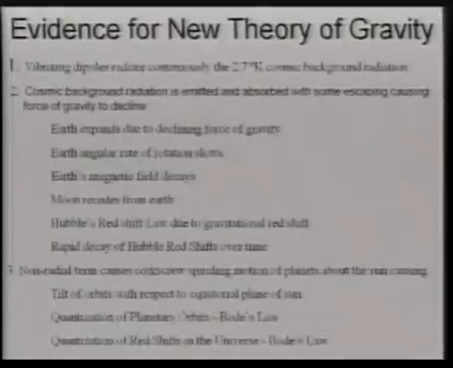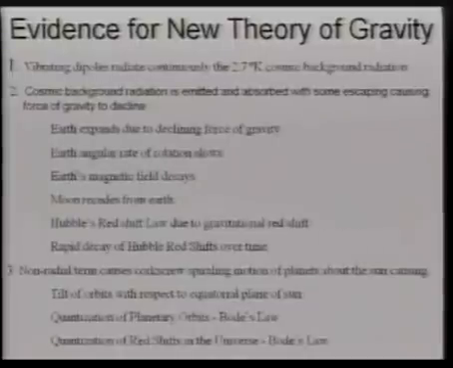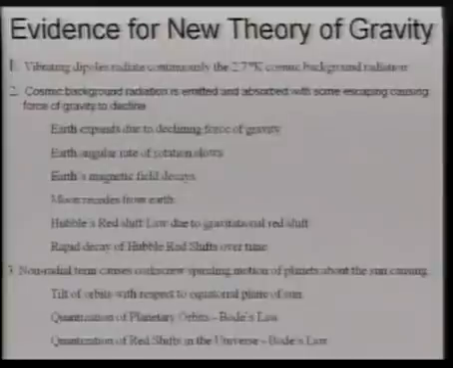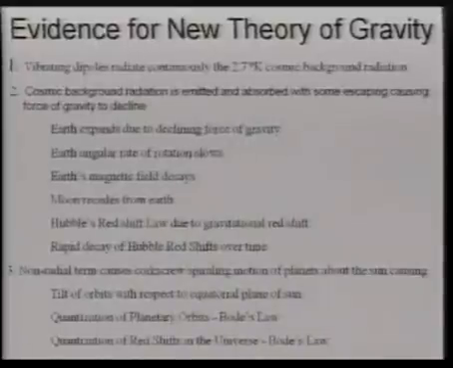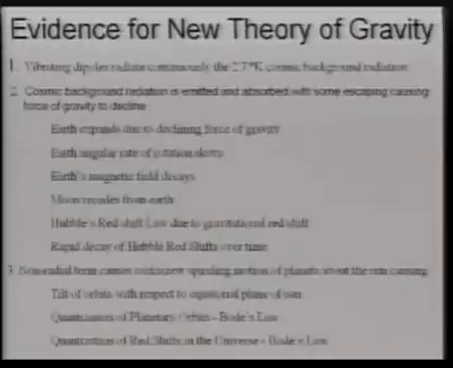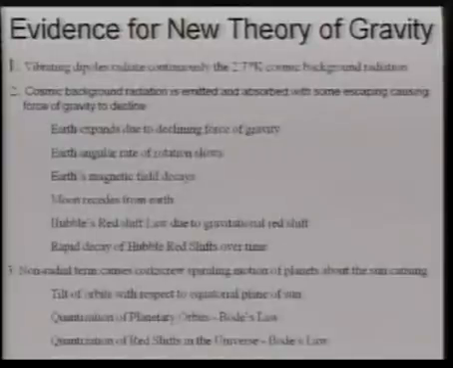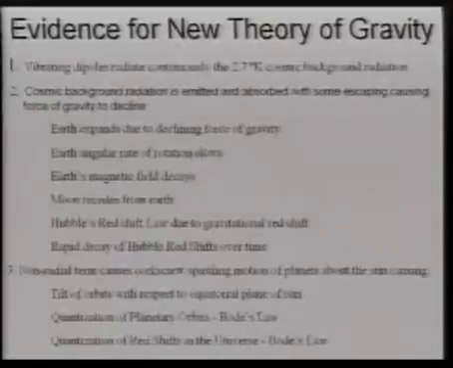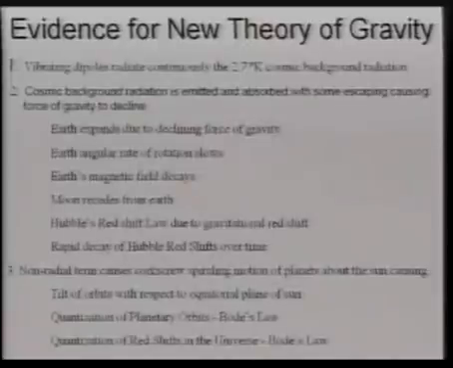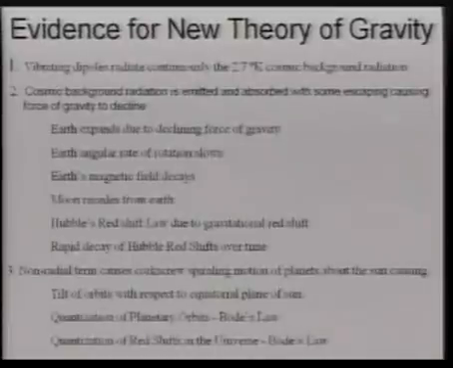It causes a quantization of the planetary orbits, which is the oldest known astronomical law for our solar system, called Bode's law. Bode's law, even though it's the oldest known law and it shows quantized effects in our solar system, has never been explained. It doesn't agree with Einstein's general theory of relativity, nor does it agree with Newton's universal law of gravitation. So it's considered a fluke in the standard textbooks. It also causes a quantization of the redshifts in the universe, a Bode's law for redshifts. So we'll get into that.